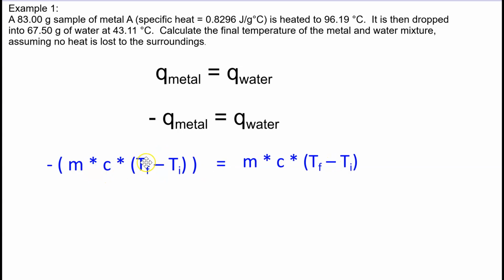So we have Q metal equal to Q water. Notice everything looks very similar. This whole side is everything about water. This whole side will be everything about metal. This negative out here is because we know that the metal is warmer and it's transferring heat to the water. So we're going to put this negative out here, and now we're going to plug numbers in from up here.